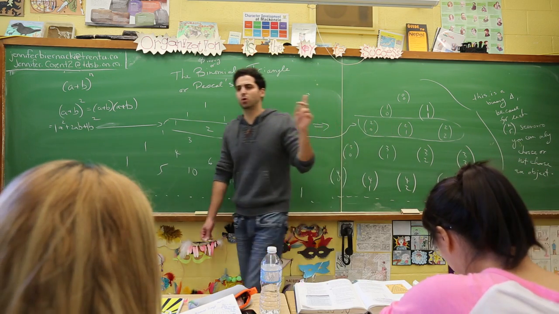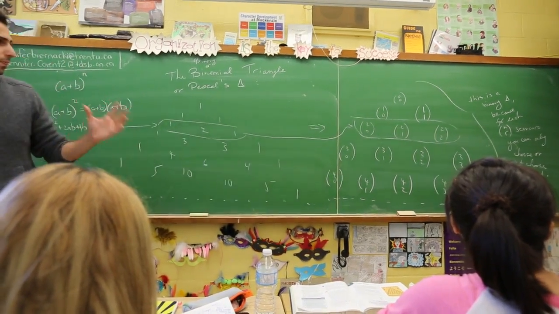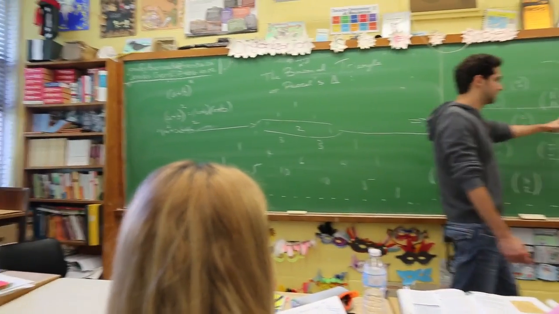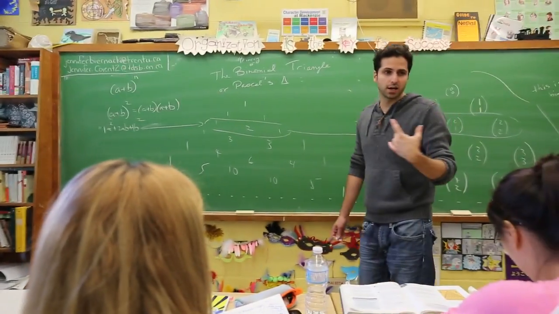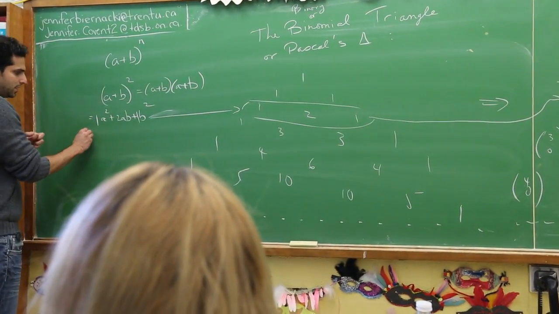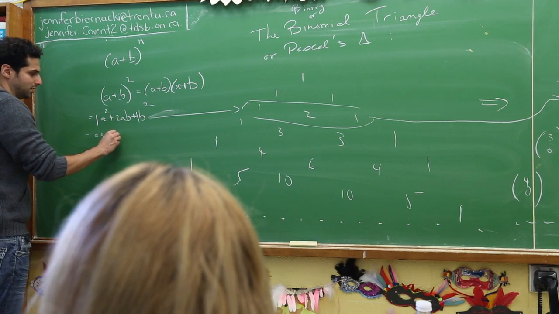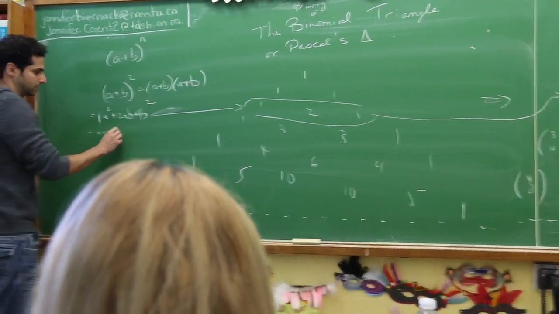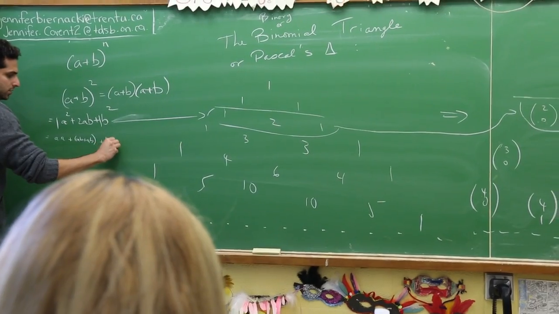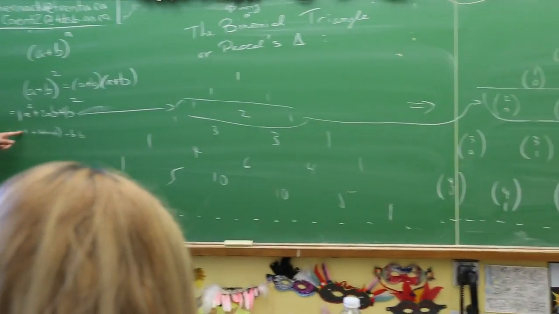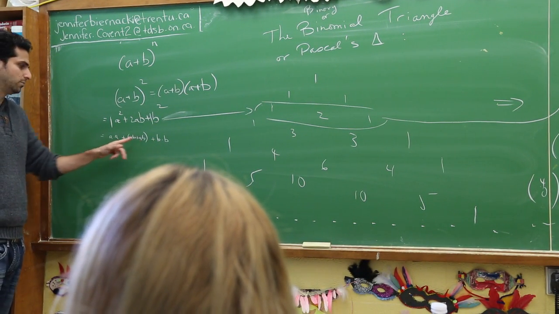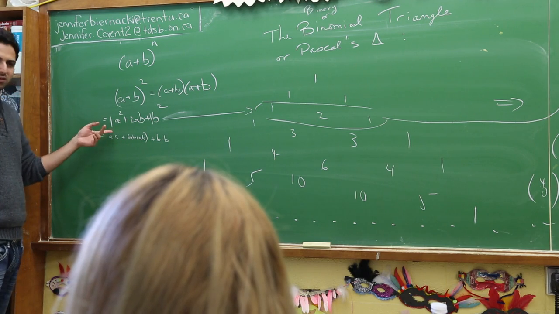So you see the first one says 2 choose 0? And you see this one says 2 choose 1? And this says 2 choose 2? You guys see that, right? This is the same thing as A. This is the same thing as, if you will, AB plus AB. This is the same thing as B. Not to be confused with dot product, but most of you know what dot product is anyway. If you know what dot product is, I do not mean dot product. It doesn't matter because these are not vectors anyhow.